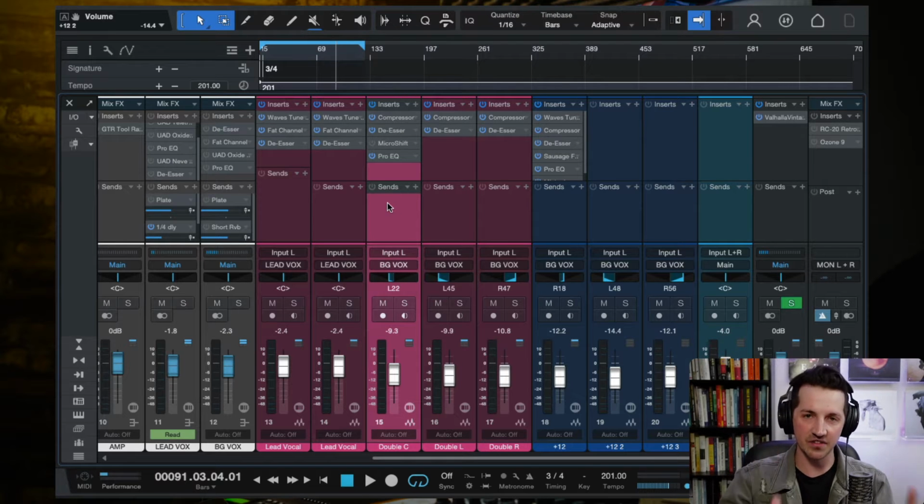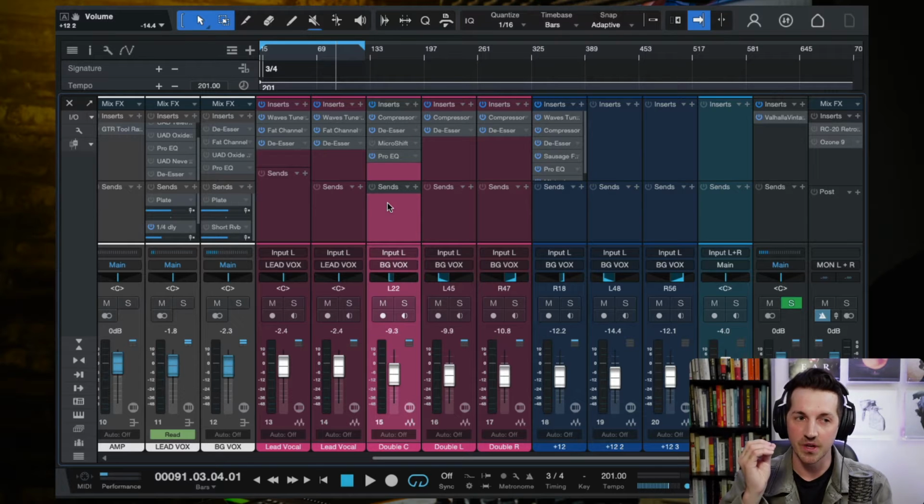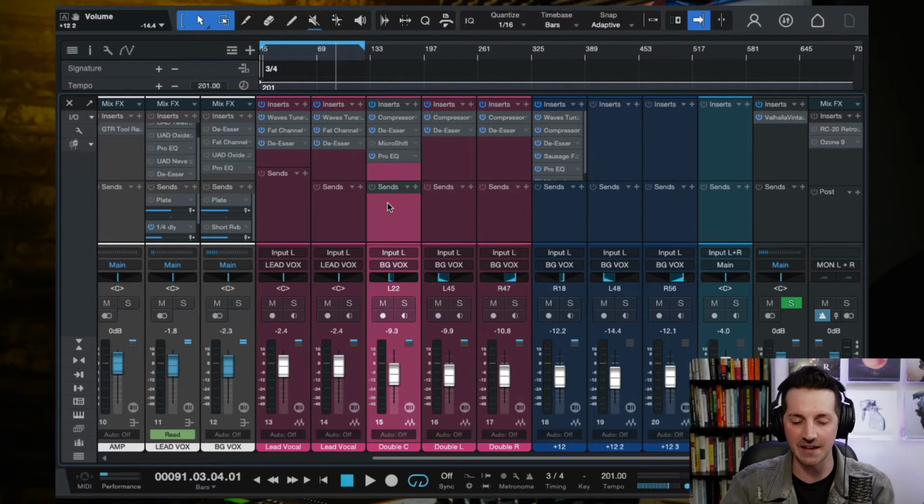I like to do that on the individual tracks, add some compression, because once it comes time to group the tracks, you can still add compression there, but you're kind of going for a different type of compression in a way. When you add compression on a group channel or on a bus with multiple vocal tracks going through it, the compressor isn't really responding to one individual take, it's responding to the group. Versus on the individual track, when you sing one word a bit louder, then it'll shoot that down and kind of get everything into more of a balanced state. And so that's why on every individual track, I like to put a compressor on.